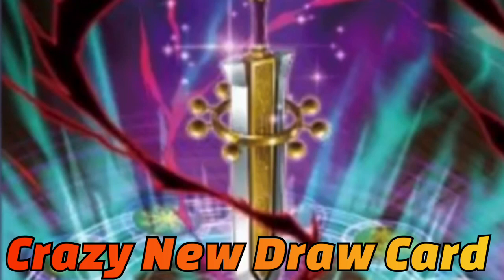This new card is a new trade-in card. It's not as good as Trade-In, I would say, but it's actually kind of insane as a draw card. So I want to go over it because it gives a lot of decks that needed draw power something really cool. So what is this card called?